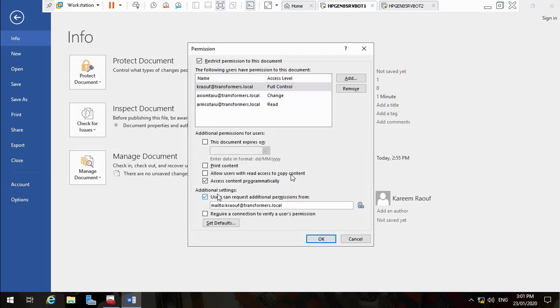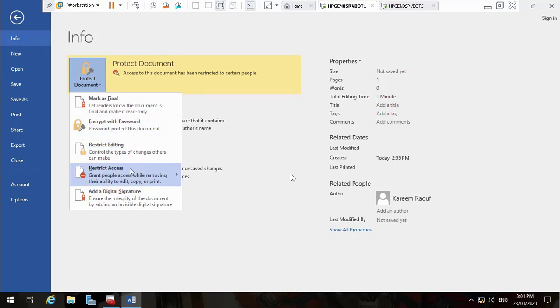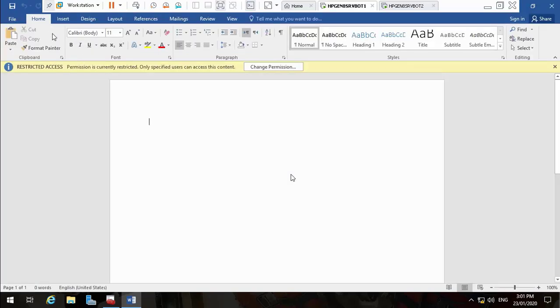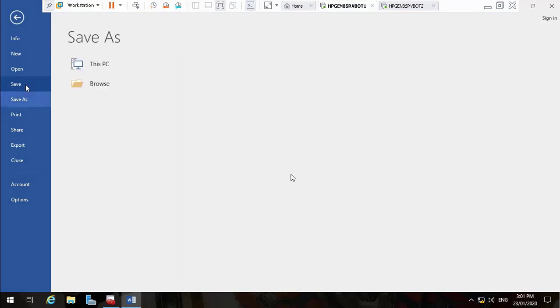And if I click more options here, you will have a lot of options, and here are the users you can add and tell him which user. For example, I am the admin, or I have full control. The two users have change and read. You can allow users to read, access to copy, to print a document, to anything. Right now it is okay, it is restricted. I have restrict access, and when I save the document, now it is restricted, so certain users can change and read. And any options you like, you save it, put it on a shared folder, for example, then it is there, and it is restricted, and it is protected.